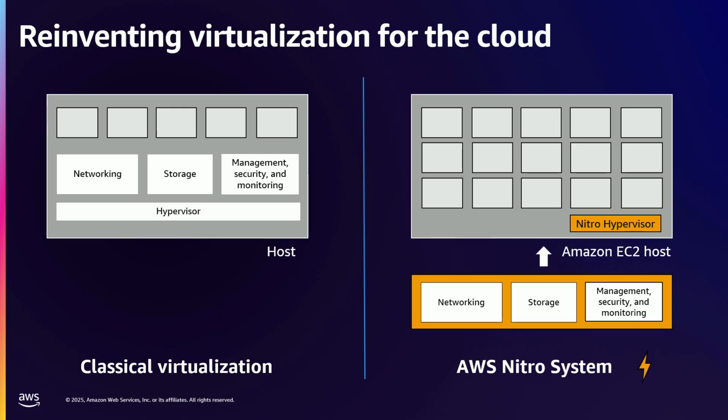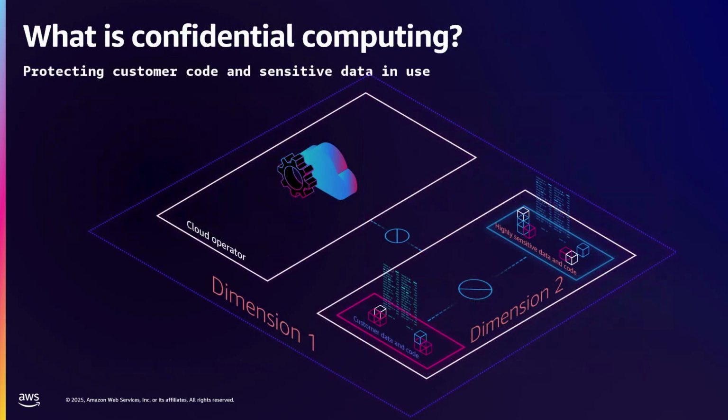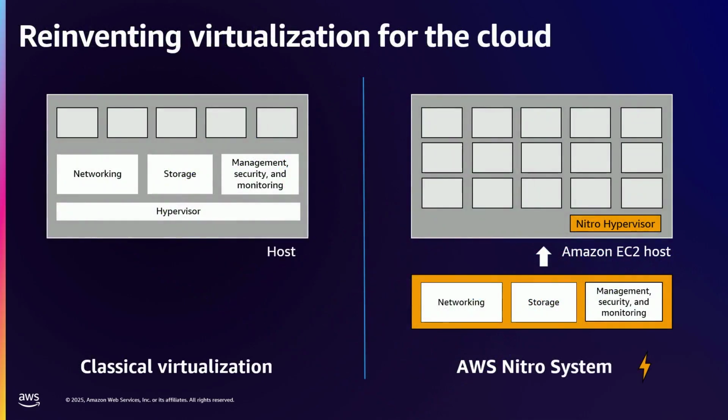Dimension 1, if I just go back to the previous slide, the answer to dimension 1 of confidential computing, where customers tend to see the AWS operator as a threat, is pretty simply the AWS Nitro System. The AWS Nitro System is the underlying platform for all of Amazon EC2 instances. So if today you go and launch an Amazon EC2 instance, it by default, de facto, launches on the AWS Nitro System. To talk more about what the AWS Nitro System is, I'm going to hand over to Suresh here.